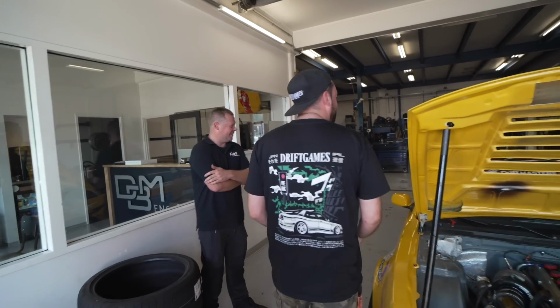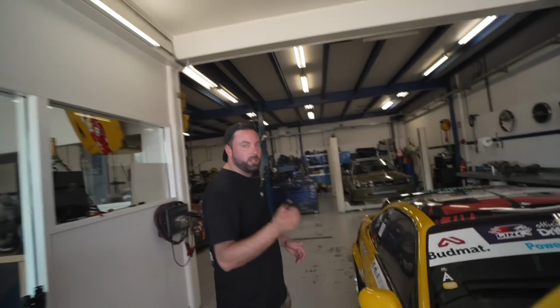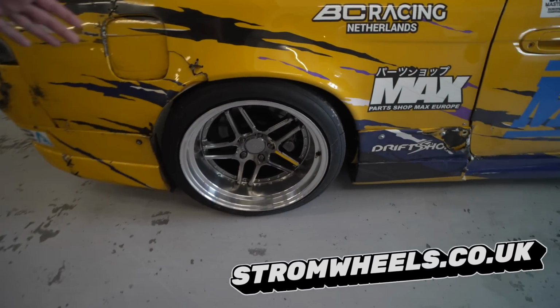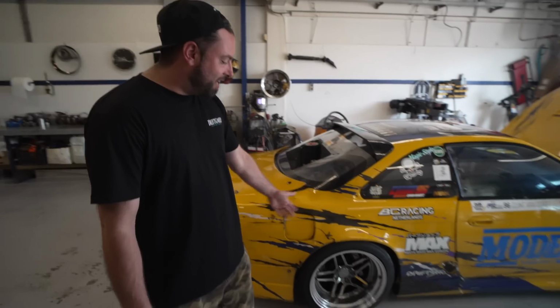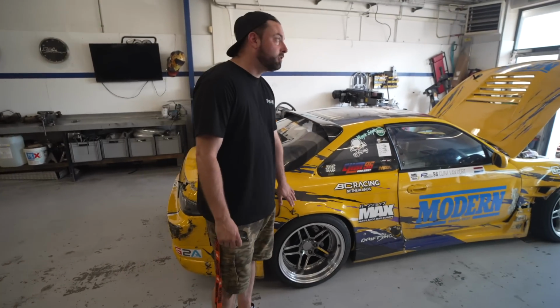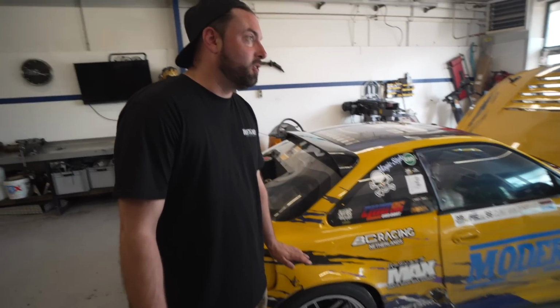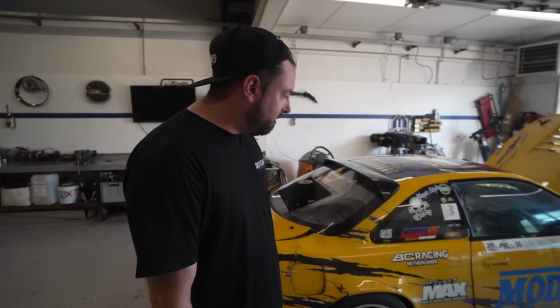And you guys have some other interesting bits and pieces in here. By the way, before we go further, awesome to see our Strom DS05s. They look so good on a drift car, right? Because these are an affordable wheel that looks very bling. And obviously because they're brand new wheels, unlike old school Japanese wheels, if you do mess one up, you can just order one wheel on its own from Strom. So that's the advantage for a drift car. You don't want super rare wheels because obviously you can't replace them, or the offsets. So they look awesome on this car. I love it with the yellow. And then you got some interesting things here.